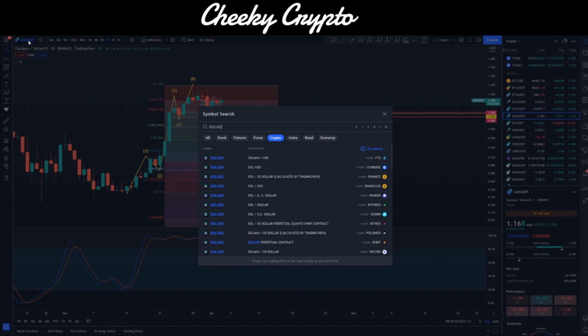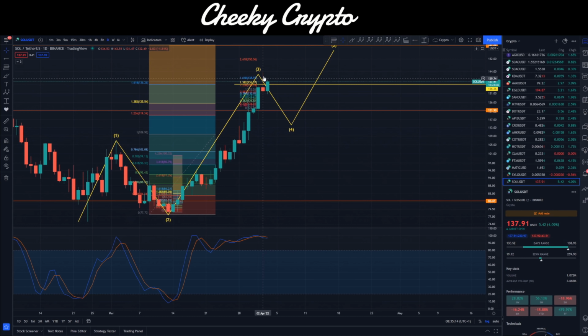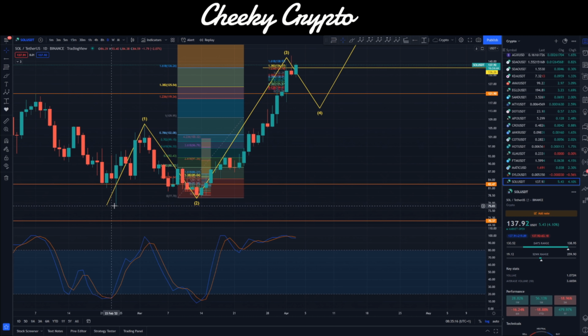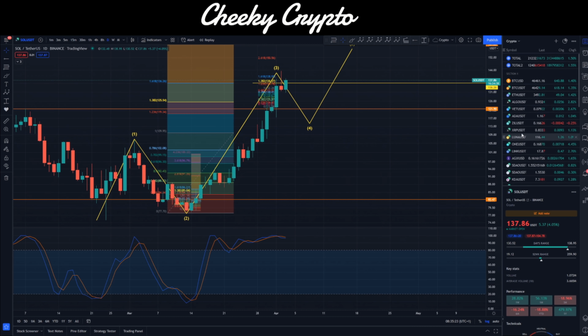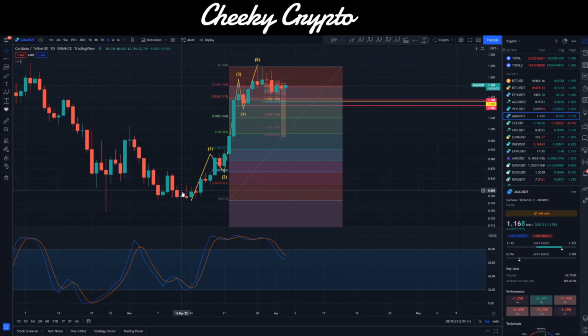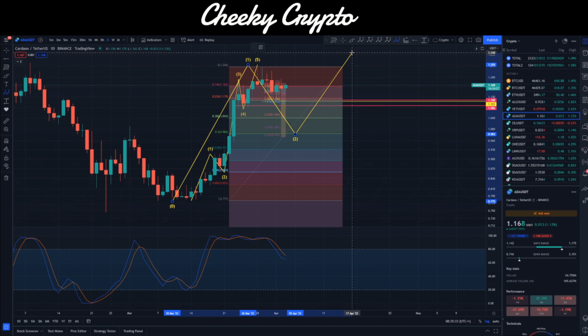So Solana USDT. Okay, if we bring this in, on our daily chart here, you can see that we hit the 3rd wave high, right? And again, it's using this low point, wave 1, wave 2, wave 3. This is what we wanted for Cardano, but actually you could argue that Cardano is in a slightly better position, because all of this would essentially just be a wave 1 and we pull back into a wave 2. This meaning that we would have a fantastic wave 3 still to come and a wave 4 and 5, right?